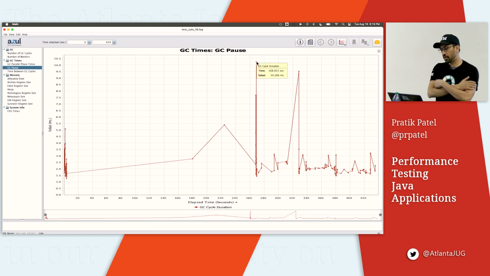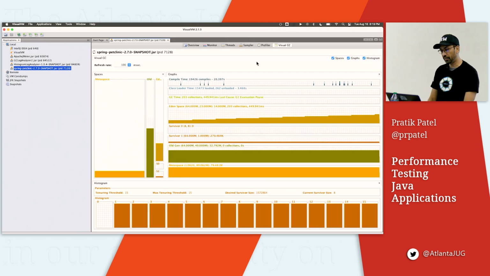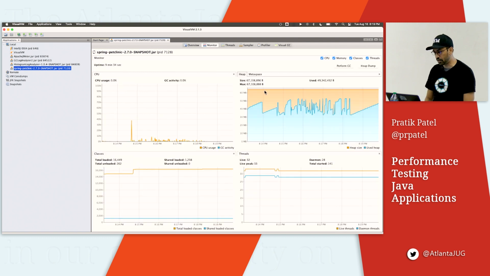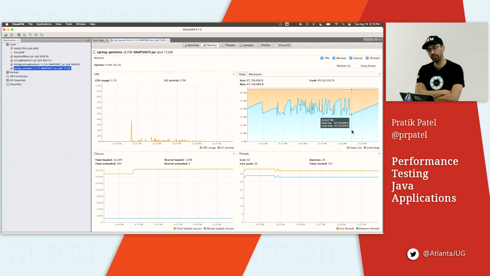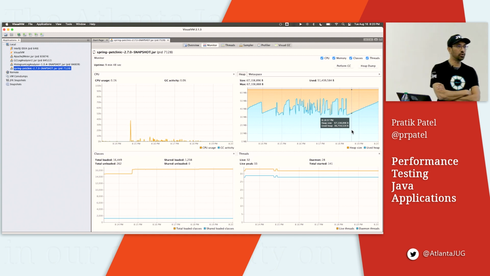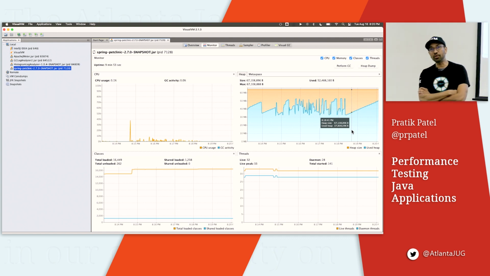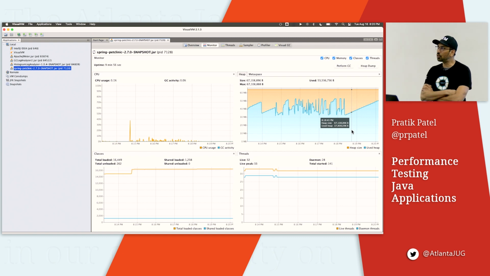Looking at just the garbage collection time, by just outputting it, you can stare at this all you want. And if we go back to the monitor, you'll see a nice diagram, and you can tell when the GCs are happening here. We don't necessarily need that other diagram, but we're hooking into the VM while it's running. When we hook into a running virtual machine using VisualVM or any other tool, we're introducing some overhead, so we want to try to avoid this on production.